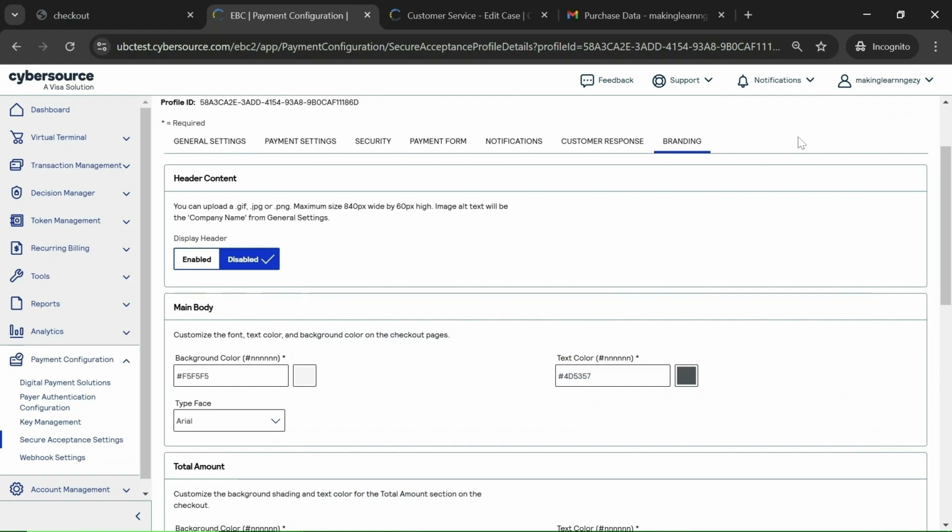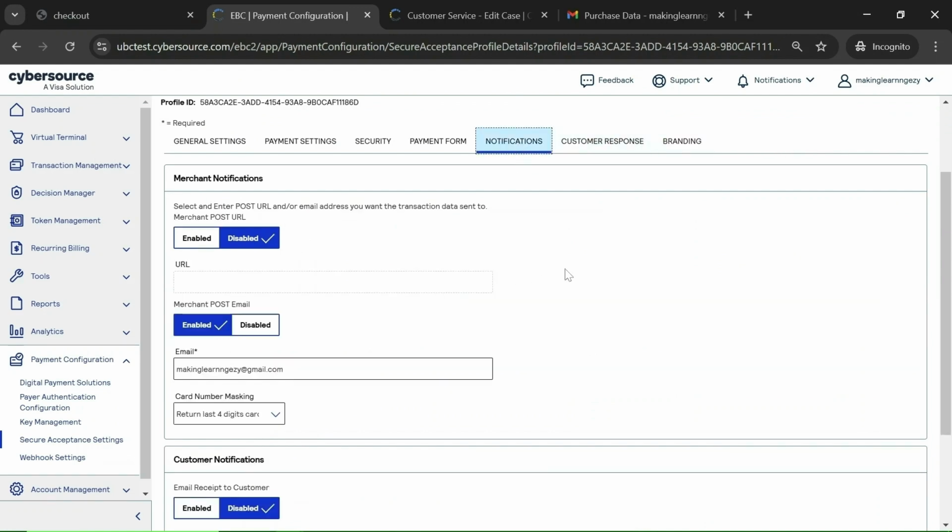Now let me show how I have used the notification configuration. In the notification, you can see I have enabled merchant POST email, which means for all the transactions, whether successful, failed or cancelled, Cybersource will send the transaction data to this email ID.